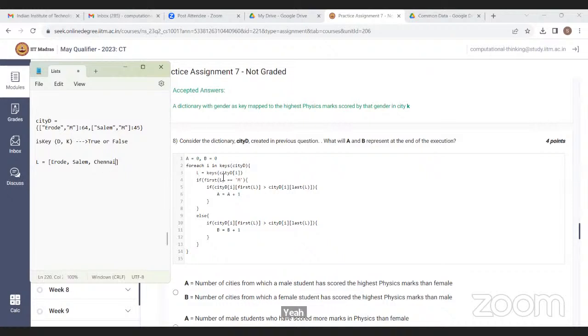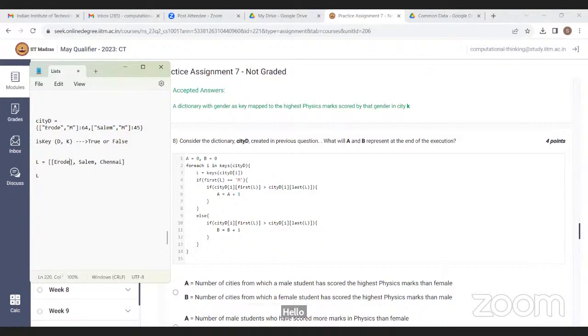But you said that city, for each I in keys of CTD. So you have more than one key, right? In city, you have A Road as well as you have M. So your L should have a list of lists, right?